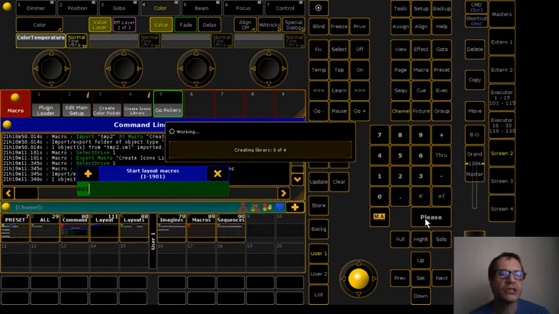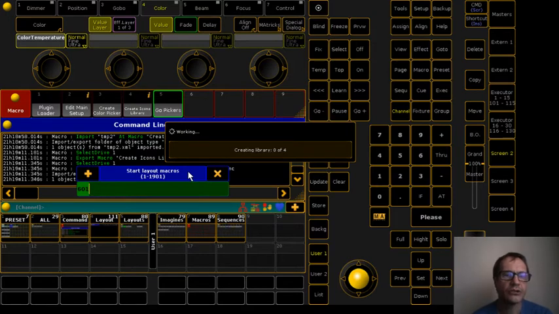Then they ask for the layout macros start. For each button in our layout we need a macro, and for each button we need an image. So we need some space to put these macros and these images.